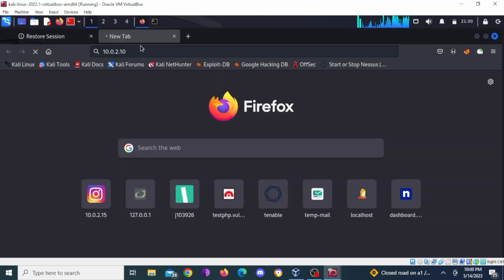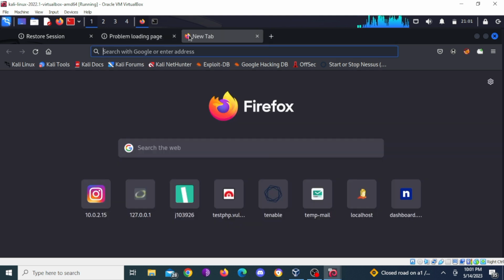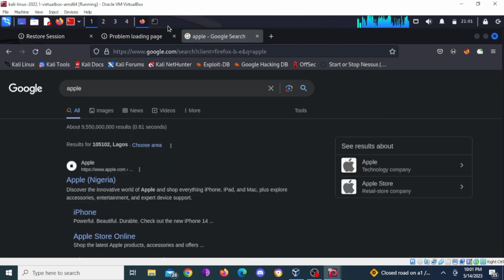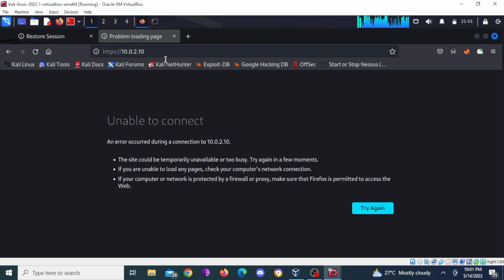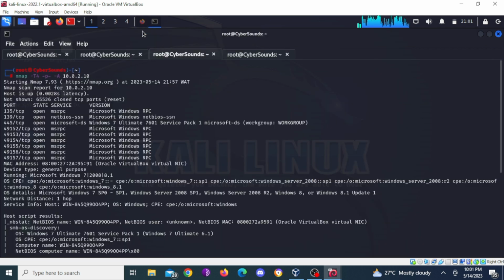Okay, so we have unable to connect. Let's search something else to see if we are okay. Apple, okay, Apple came out. So it shows that we are good to go, and this is unable to connect. It shows that there's nothing available there. If you look, I don't see port 80 open. Port 443 is the web, but now we've seen the same MAC address as that other one. Remember, it deceives the scan and thinks it's the only one that has the stuff to itself.